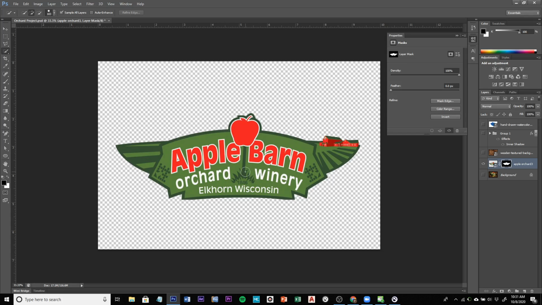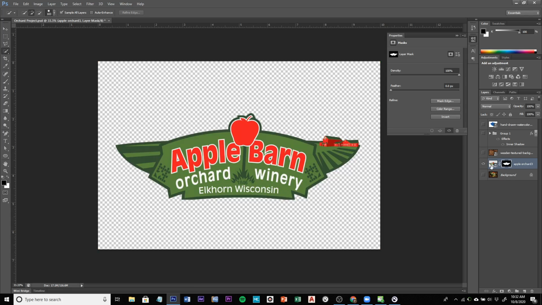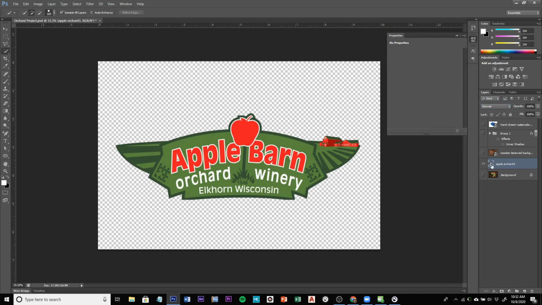Alright, again, this is a layer with a mask applied. And I want to apply another mask to it, so that I can add this wood texture. So I need to merge this down into its own layer where the mask and the layer itself are merged. So again, there's a couple ways. There's one destructive way to do that, which would be rasterizing the layer. That's destructive, but we've already learned that we can use the Smart Object option to retain the information in it, and we can apply another mask to this.